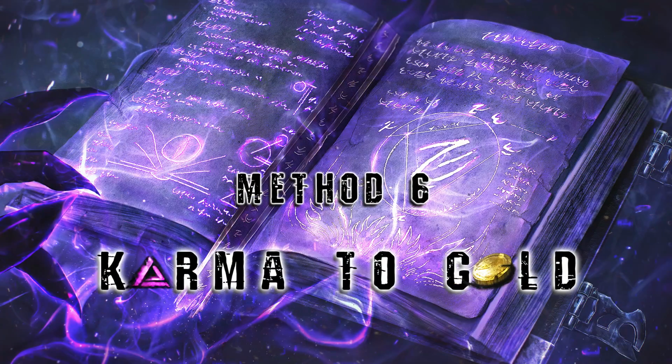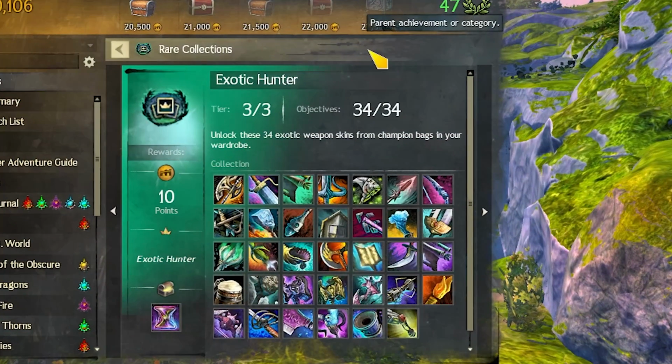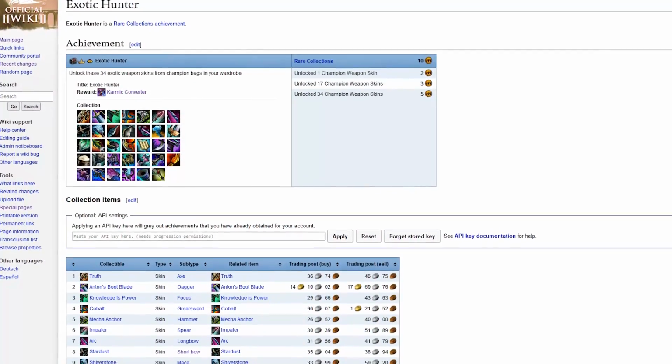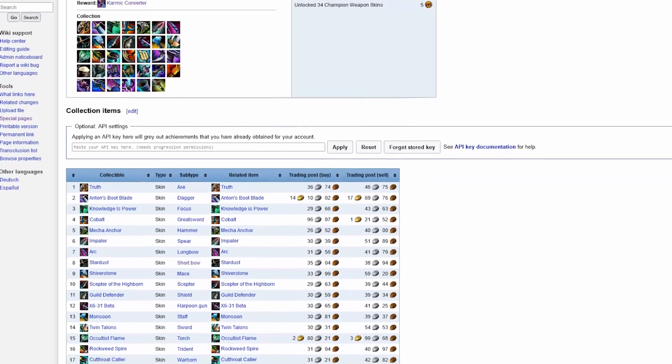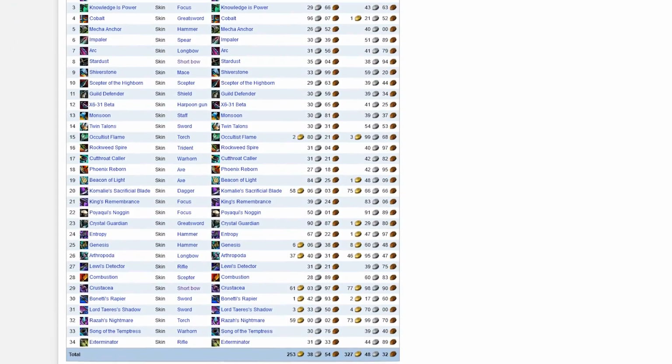And for the final method, we have the Karmic Converter. This is a gizmo that you get for completing an achievement called Exotic Hunter. To complete this achievement, you will need to unlock 34 weapon skins by salvaging them. You get these weapons by playing the game, doing events and such, but you can also complete it by buying the weapons from the trading post.